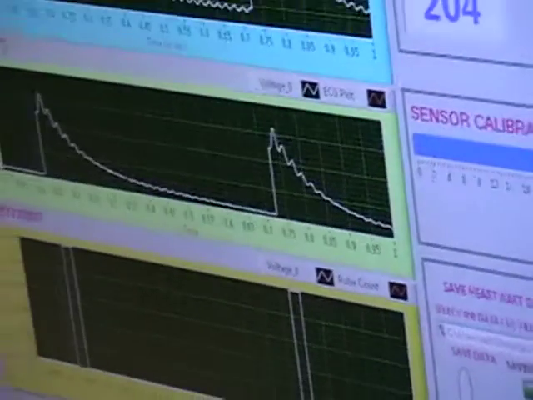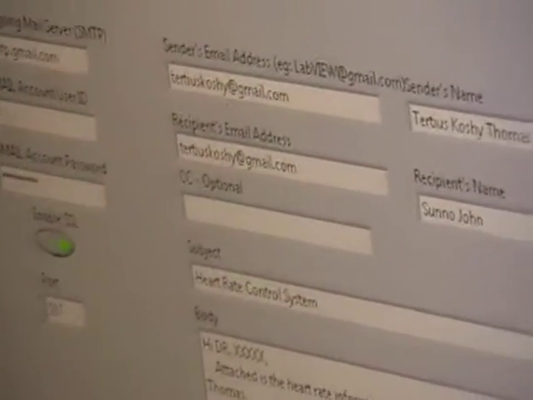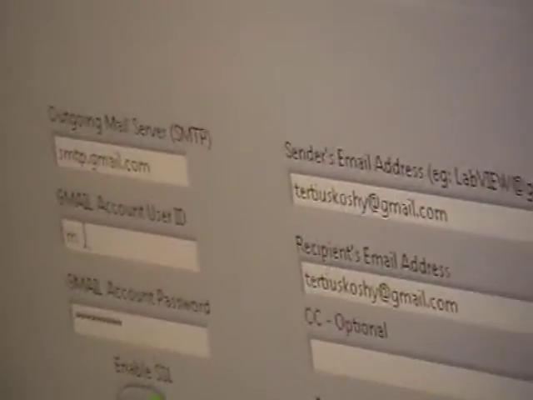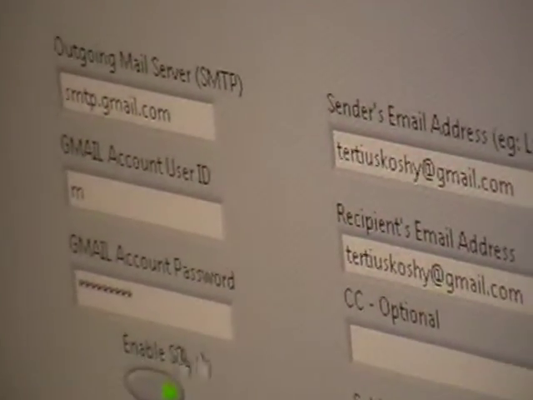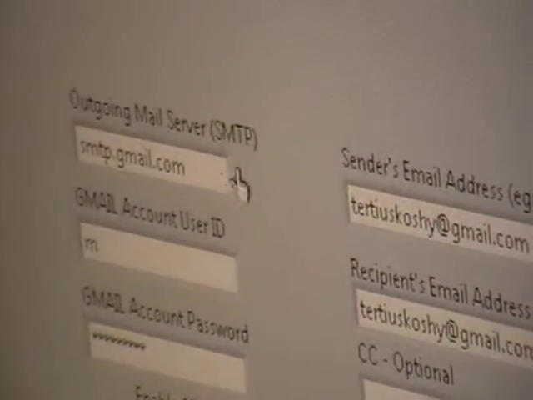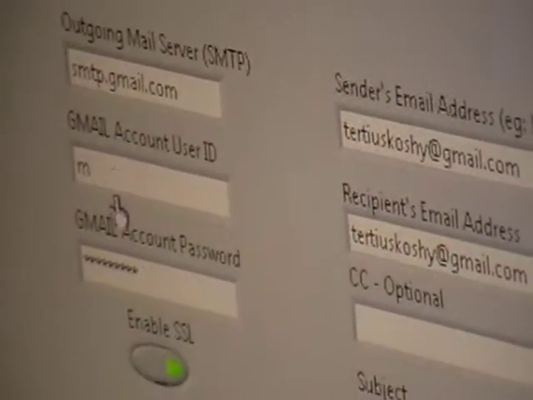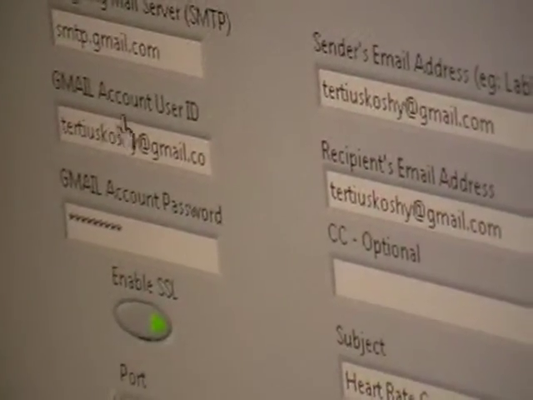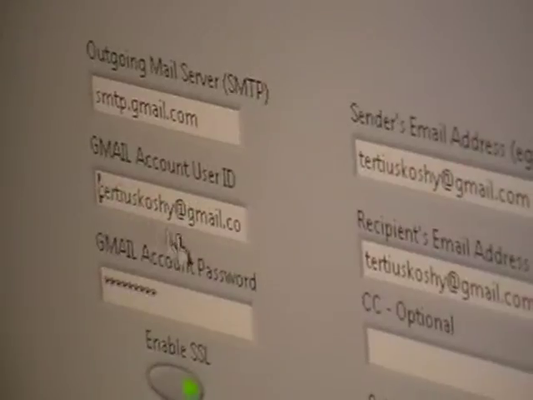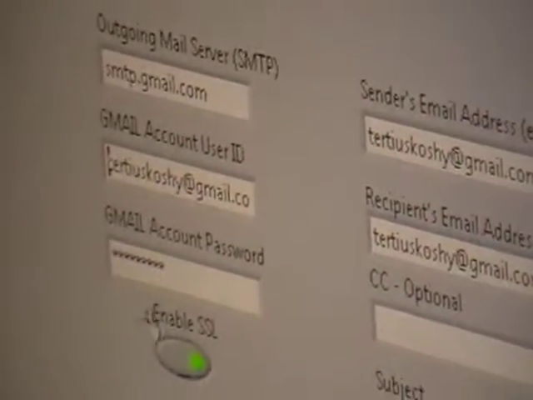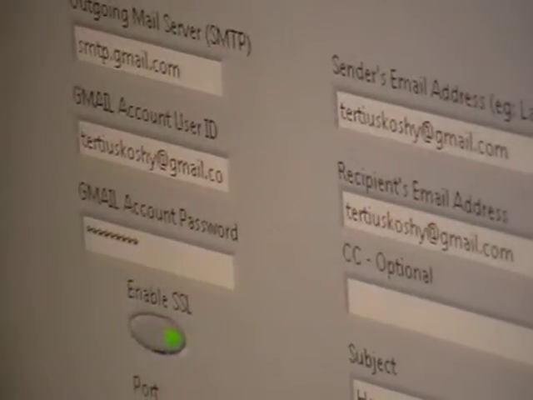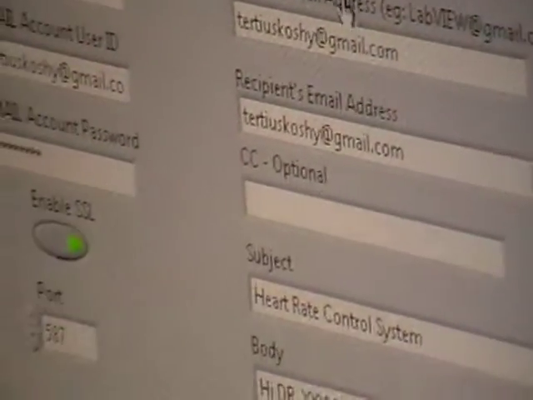So the feature template is this template. As you can see, I'm using the Gmail SMTP server for the outgoing emails. LabVIEW has this feature to communicate with this SMTP server using a valid email ID and email account. So I have configured my email ID. I have put in my email ID. Of course, I need to give the password, and I need to enable SSL and the port that I'm going to use. I'm using port 587.